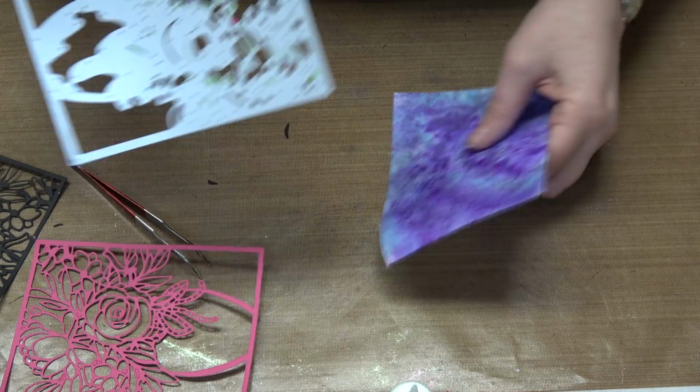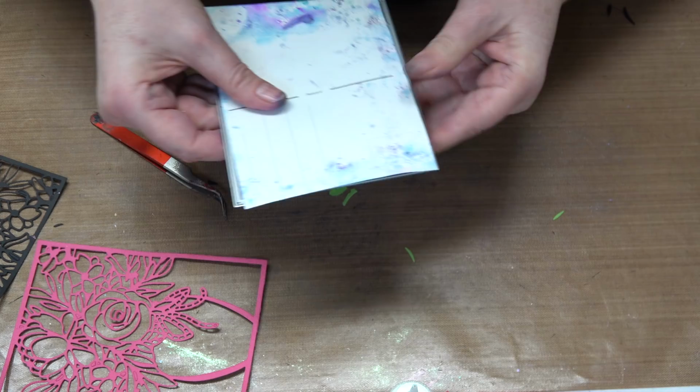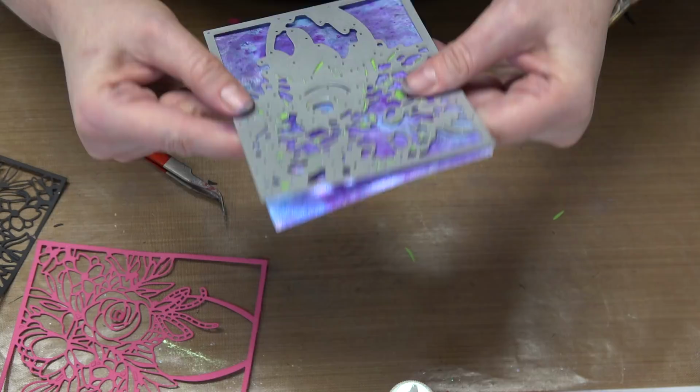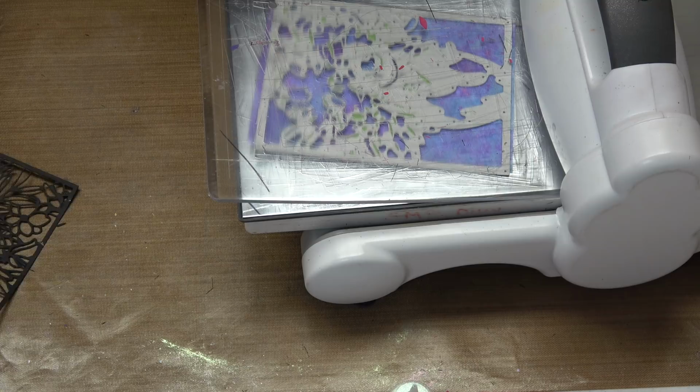So again, I know going in that I'm not going to get all of these out. I know going in that I'm not going to get my entire frame. I understand that. I know that because my postcard is smaller than my die. That's fine art for you. They do things in different sizes than paper crafters do. I'm going to put it down. I'm going to give it a little twist, and I'm going to send it on through. I don't want to lose that one, and I don't want to lose that. I'm going to put these over here so I don't lose them. And I'm going to send it on through.